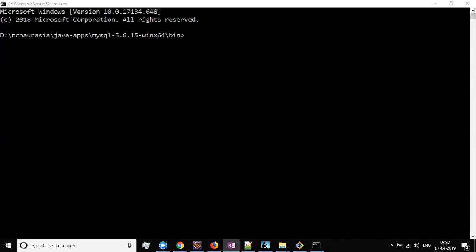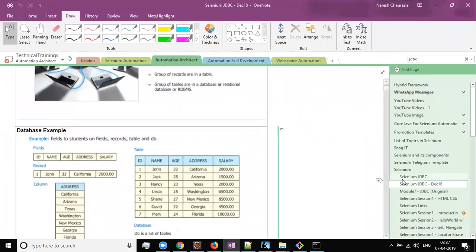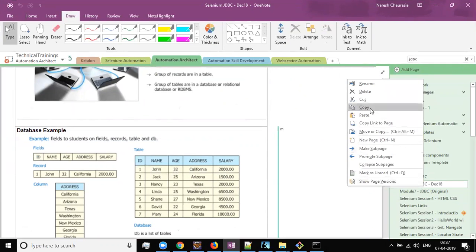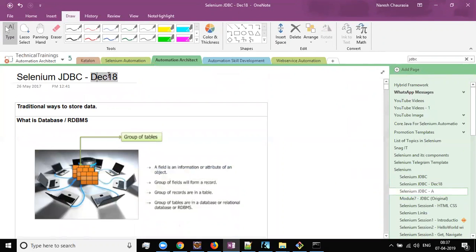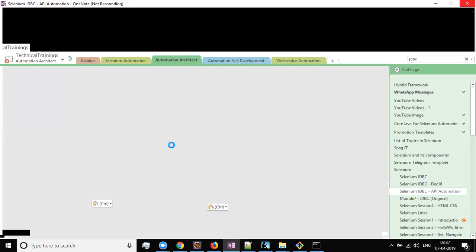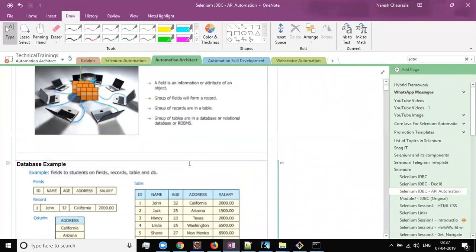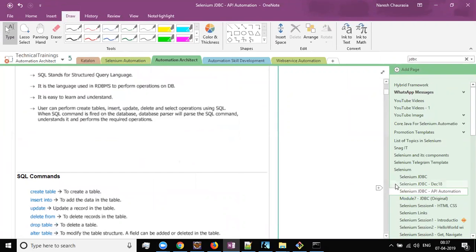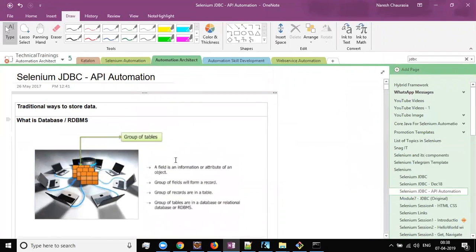Just give me a minute, please. Okay, so let's have a look at a little bit of theory and then we will get started with our hands-on with SQL. Some of this theory maybe all of you are aware of, but we'll still do some of it quickly and then we'll jump on to hands-on.